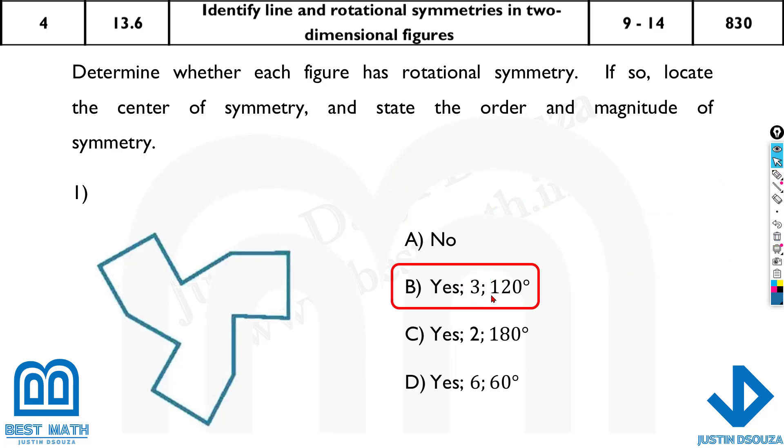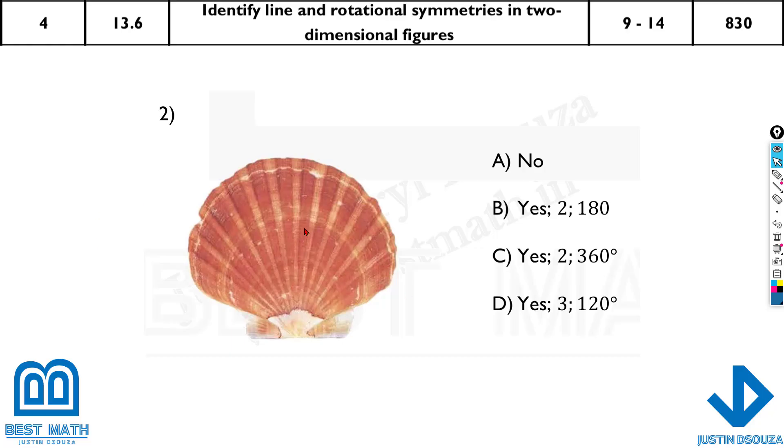This is option B. What about this one? See this doesn't have any, because try rotating it. This is a unique shape, there's no symmetry over here, it's not the same or anything. You rotate it anywhere, you're not going to get anything. You rotate it like this, it'll just be a different shape. Only after 360 degrees you're going to get it. That means no rotational symmetry, not within 360 degrees.